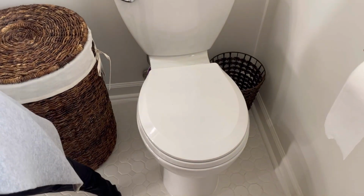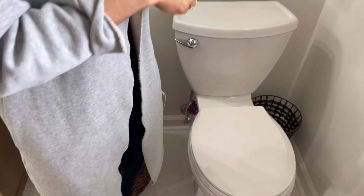No, so it's small. I'm talking about the toilet. Oh, yeah. It's small, but we were not going to return the toilet. So it's fine. It does what it needs to do.